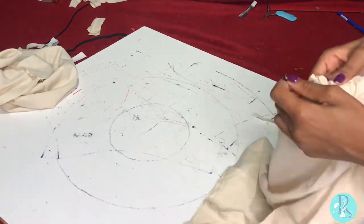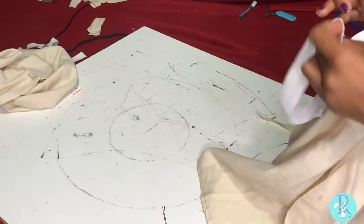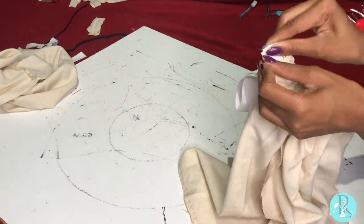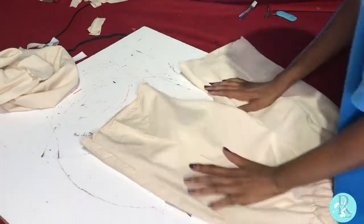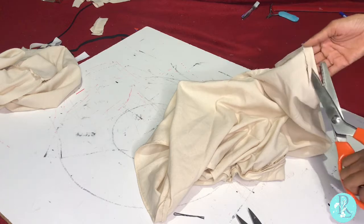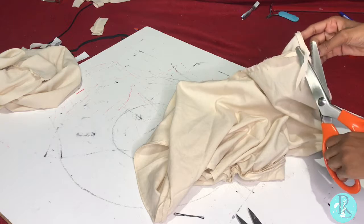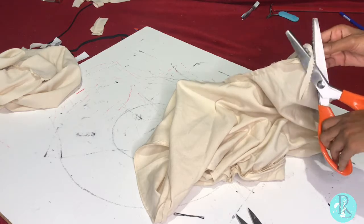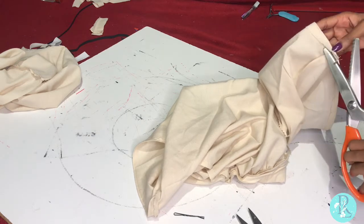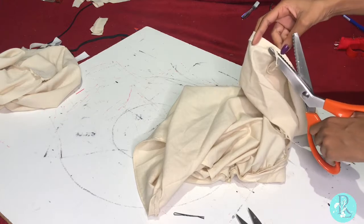When you get to the last part of the elastic, you're literally gonna join it together and then sew across that area to close it up. Oh, and also you're gonna hem the bottom of the shorts. So yeah, I'm just gonna cut off the excess fabric by the bottom area, which I just hemmed right now. I'm just literally cutting off that excess fabric.